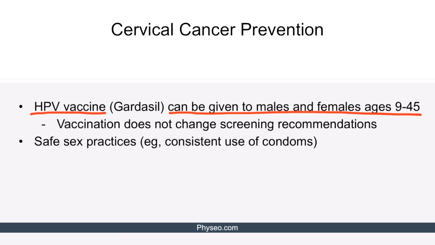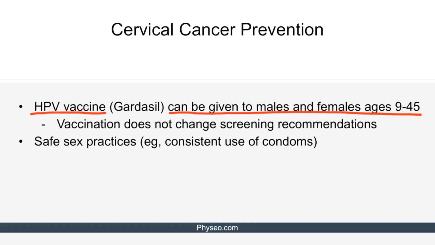So just because you're vaccinating your patient and you see that on a board style question, patient's vaccinated, it changes nothing about these cervical cancer screening guidelines that we just taught you. And examiners may be trying to test that point. So remember, HPV vaccine is good, recommended through ages 9 through 45, but you still can remember and follow those prior screening guidelines. Now let's talk about the last part of prevention.